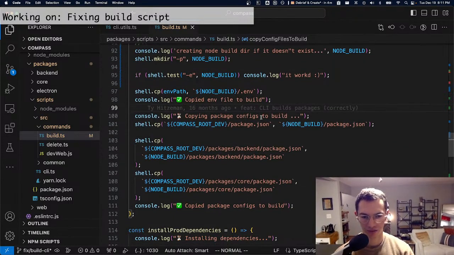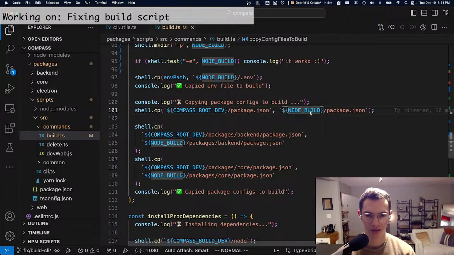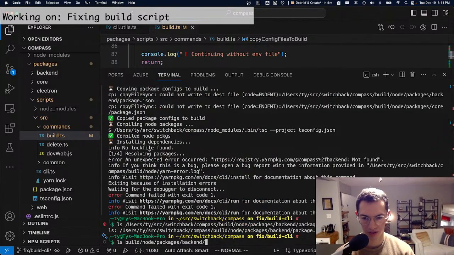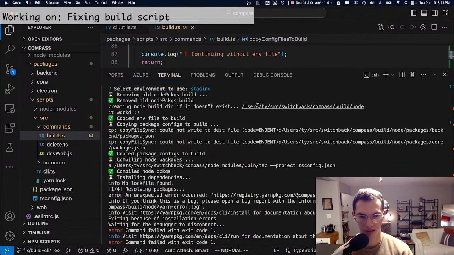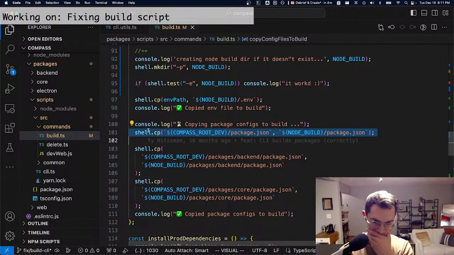Copying package configs to build. Compass root. So here's the ones we're taking, and we're putting it in node build. Creating node build if it doesn't exist. So it should be right here, node, and then the package JSON. So this one isn't working.